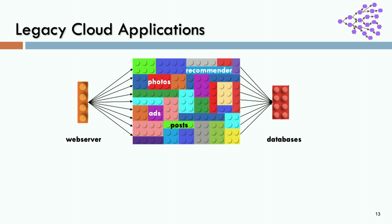Okay. So a little bit of background on what the different programming frameworks are, and probably many of you are already familiar with monoliths and microservices, but just to make sure everybody's on the same page. What I have on the slide is a cartoon version of what a monolithic application looks like. Let's assume it's a social network. On the left side we have the web server, and that is what the users will interact with. They'll send requests, which will first hit the web server. And then on the right side, we have the backend databases, which is where all the state is being maintained. That can be in memory, or it can be in persistent storage. Usually, it's a combination of both.